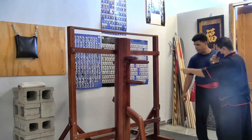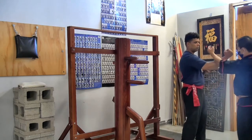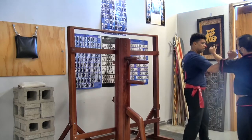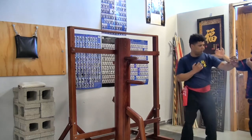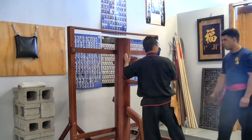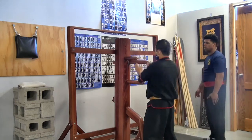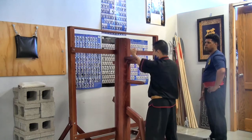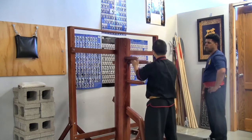In the high hand will be the deflect. You turn around, you punch and deflect. You punch, deflect. I don't want to do this in front of it. I want to deflect it. Outside, outside, outside. That's one way of practicing the punch. Makes sense? You also have the inside hand to practice a punch. Same thing. Deflect, go. Aim, loose.